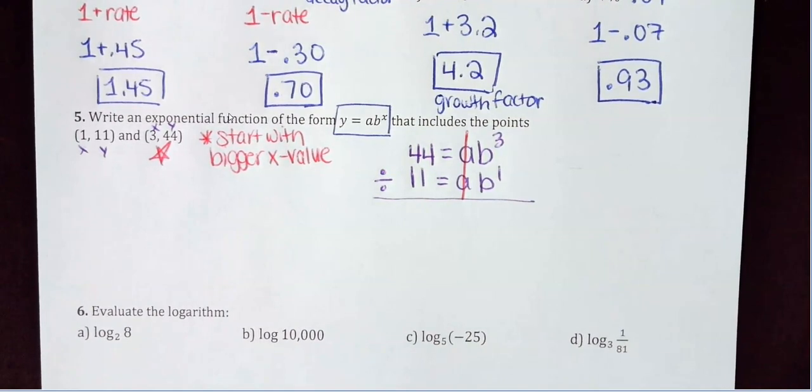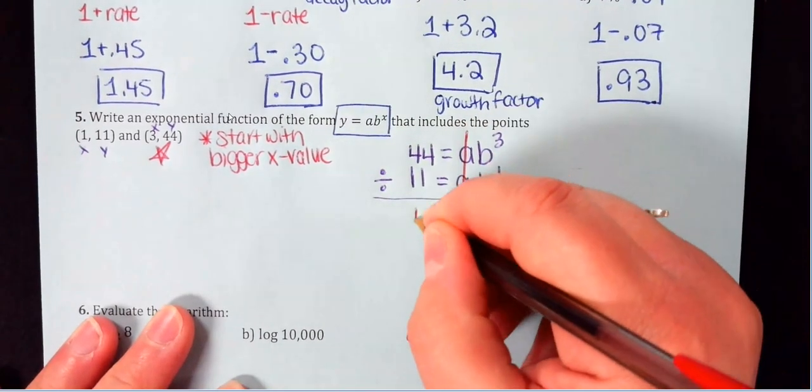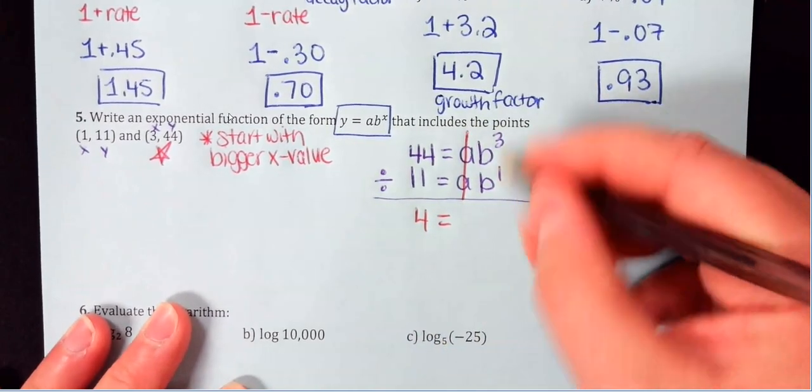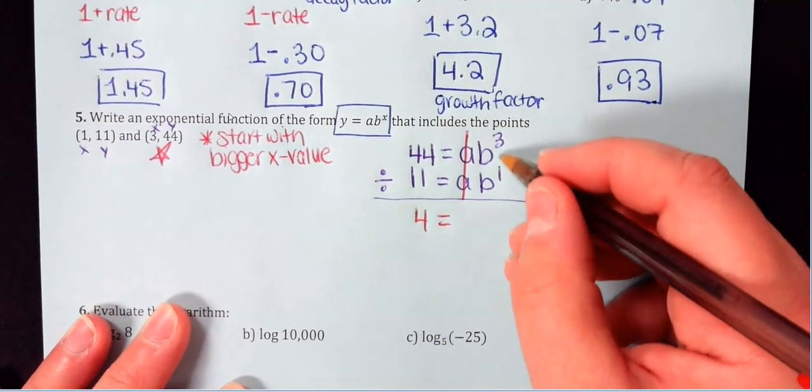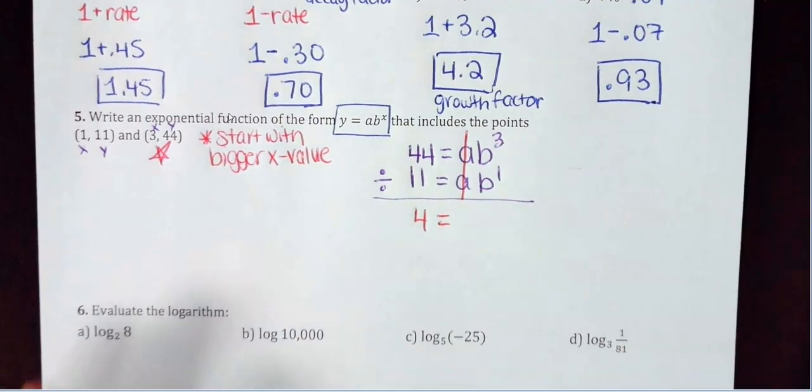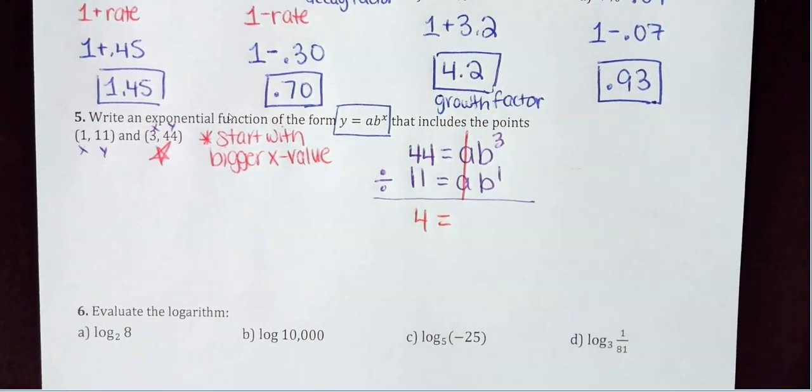Now, the reason I'm asking you to put the bigger x value on top is that when you divide, that makes it easier to work with those exponents. So for the numbers here, this is just real quick: 44 divided by 11 is just 4. Now, I'm using exponent properties here. What would b to the third divided by b to the first become if I divided that? B squared. There you go. That's right. If I put the 1 on the top and the 3 on the bottom, then I'm working with a negative exponent, and that's annoying. So just put the bigger x value on the top, it makes it easier to do.